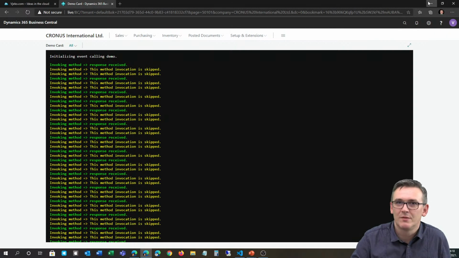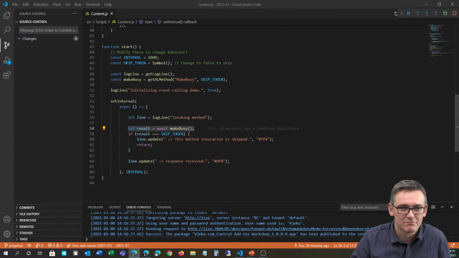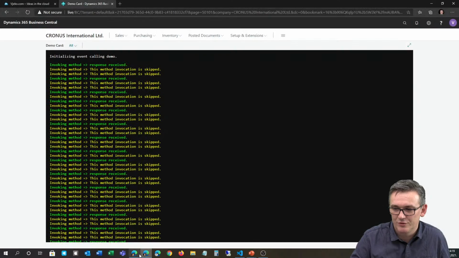Anybody else, any question, really, like, what do you think of my proposal here? Does it improve things, or does it make things unnecessarily complicated? What I believe is that it actually simplifies things. So when you say, like, I want a method, and then you invoke that method, you don't really need to do any checks. You simply receive a result, and you know that you will receive a result in all situations, and then, yeah, either it's the skip token or it's the actual result.